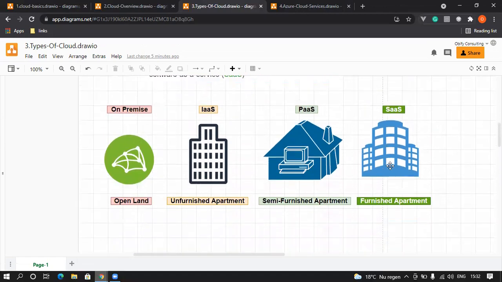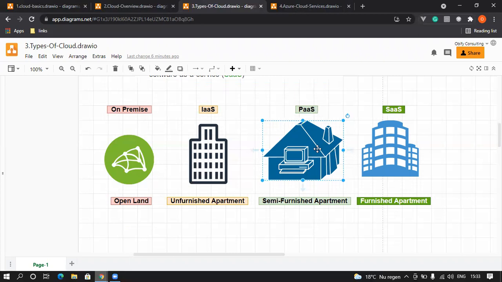Always remember this. You can remember this analogy of open land to unfurnished apartment to semi-furnished apartment to furnished apartment. Open land, you can consider everything you have to do, like on-premise infrastructure. In infrastructure as a service, you get a virtual machine with hardware and software, and now you get an operating system also. You have to install your application software and then deploy your application. In PaaS, you basically get everything.